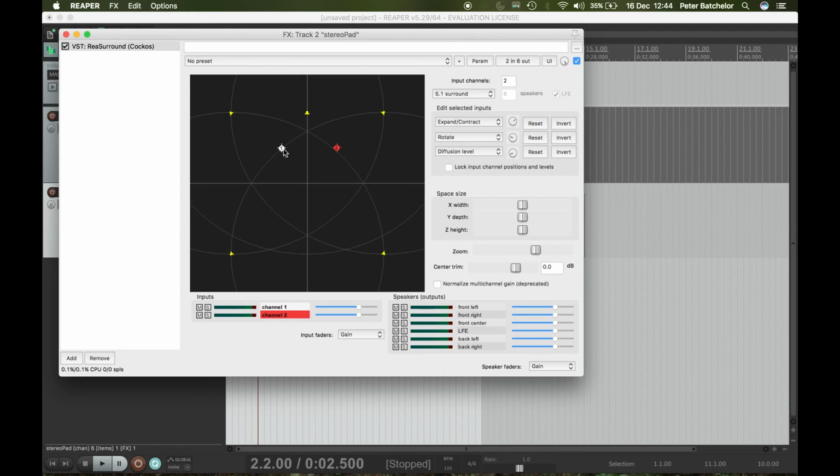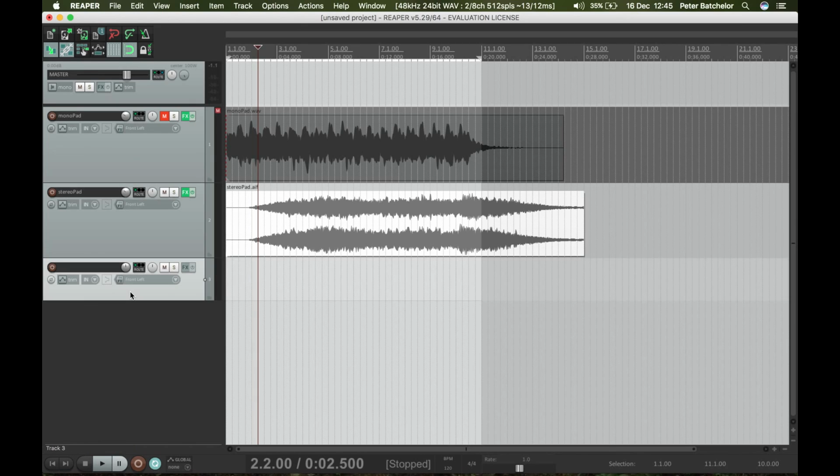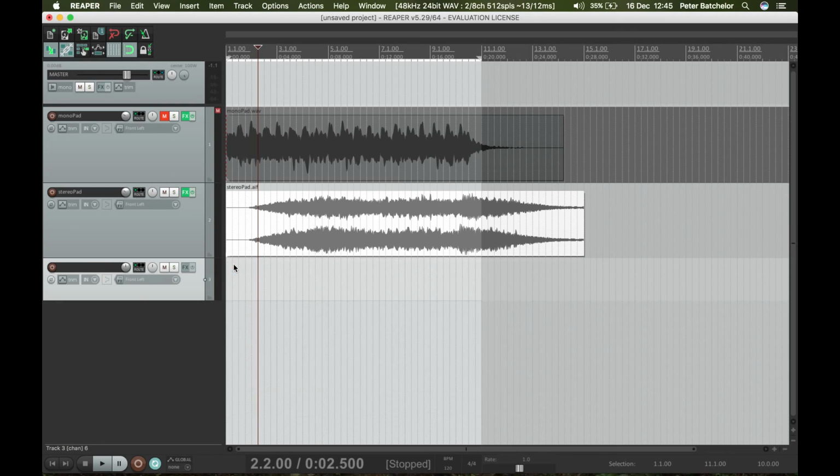So that's possible, and the same would be true if we had a 5.1 setup where we wanted to preserve the original 5.1 image but be able to move it around or balance it within a new 5.1 configuration. Quite why that might be useful, you may wonder, but it's possible to do. So we'll come out of this channel and make a new channel, which is going to be a 5.1 input channel. So I'll make a new speaker, make it 5.1, so 6 channels again.